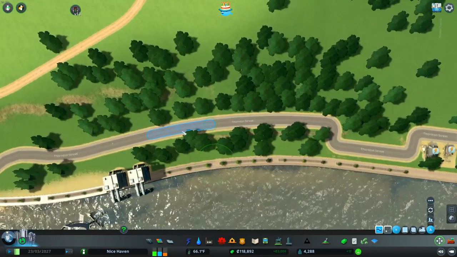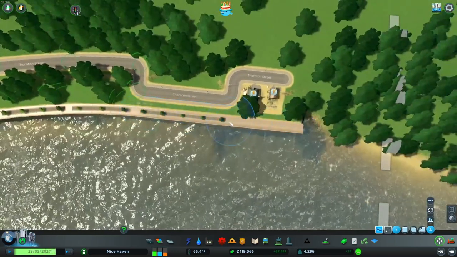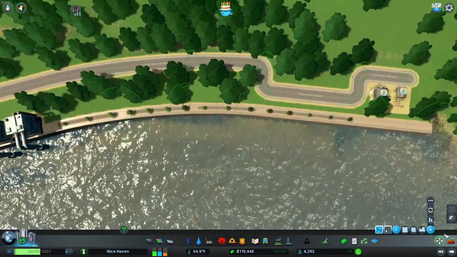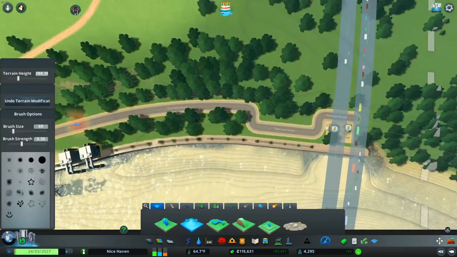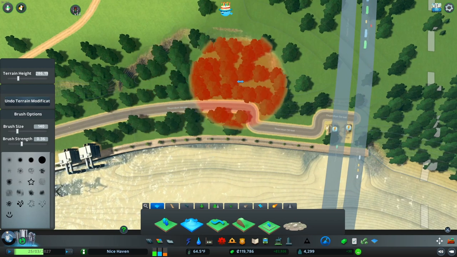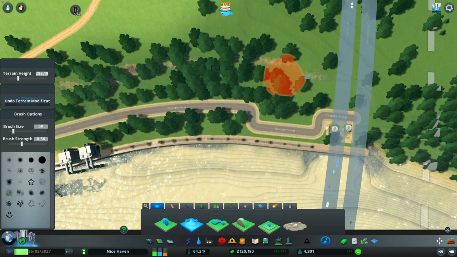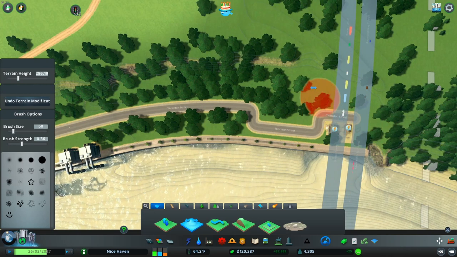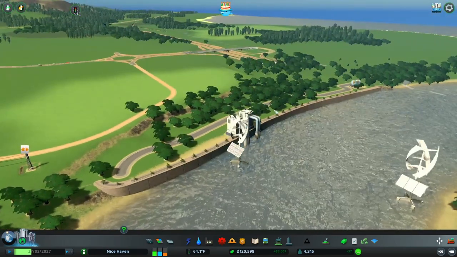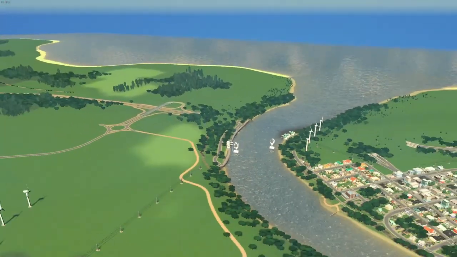I think it'd be good to match the rest of this road and quay to the same height. Let's just pick this one. This will lower most of the road. Maybe not that big. I'm gonna use this more strict brush to make sure I don't raise up the land on the outside of the quay versus inside. There we are. Let's take a look at how this is looking.